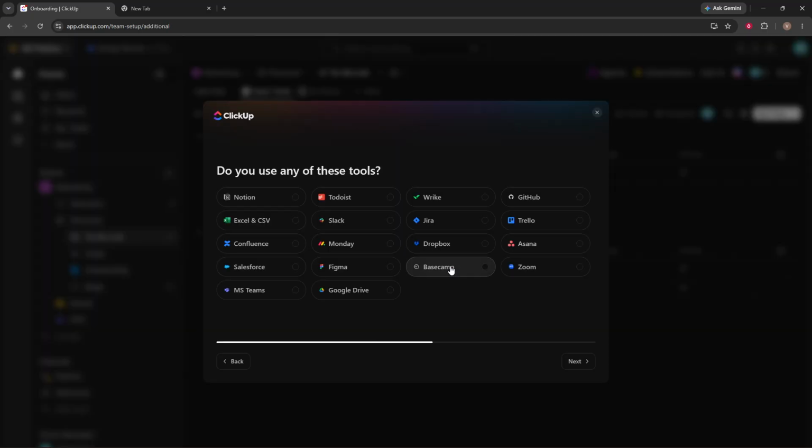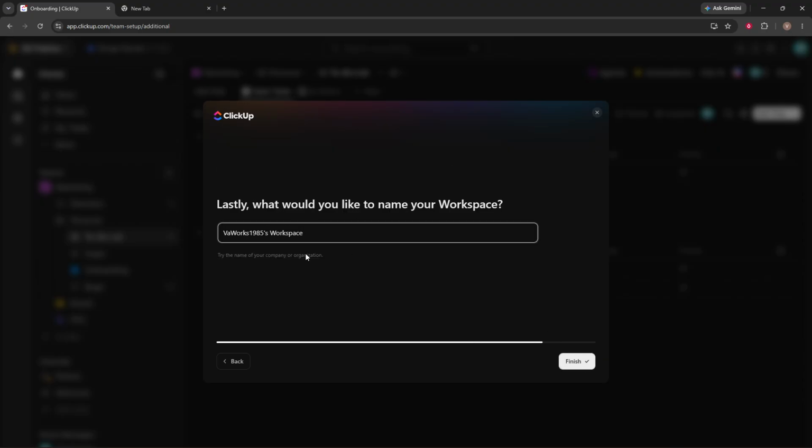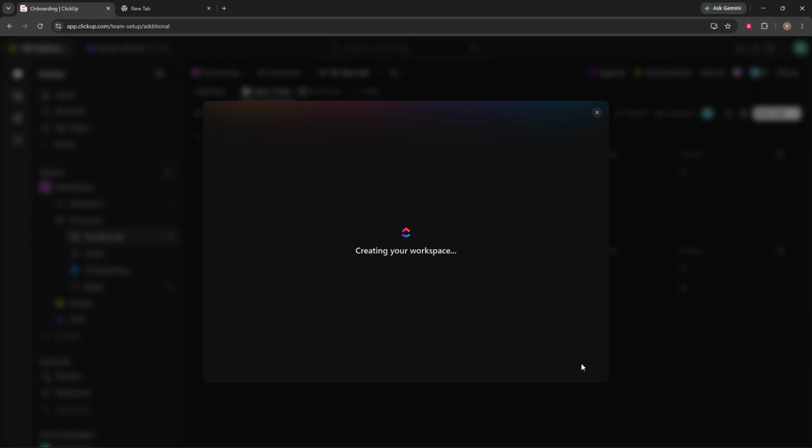most appropriate setup. Next, enter a name for your workspace. You can use something clear and descriptive, such as My Business Workspace, so it's easy to recognize later. A good name helps keep things organized, especially if you plan to create more than one workspace over time. After naming it, continue through the remaining onboarding screens. Follow the prompts until you reach the final step, then click the button to finish creating your workspace.